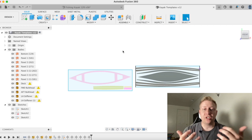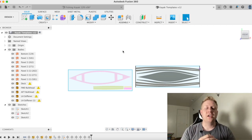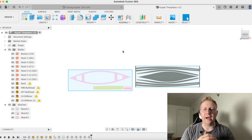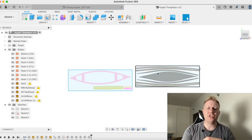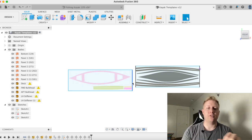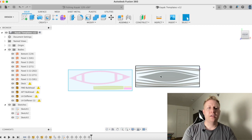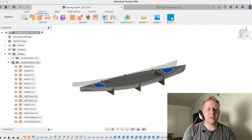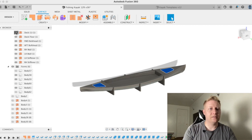So we're gonna lay up these sheets, and I'm using melamine as my mold surface for laying up these sheets that are gonna be 12 feet long and a quarter inch thick, four feet wide. And then I can cut my shapes out of those using these templates that I'm going to print off. And I'll have all my panels for my deck and for my hull. And then what I will do is I can lay those panels into my forms. And I'll just hide the deck for a second.